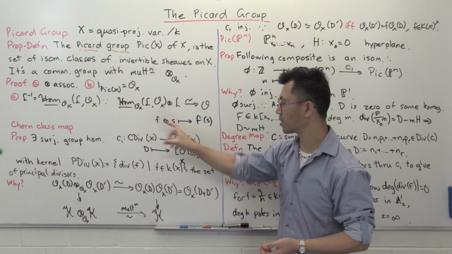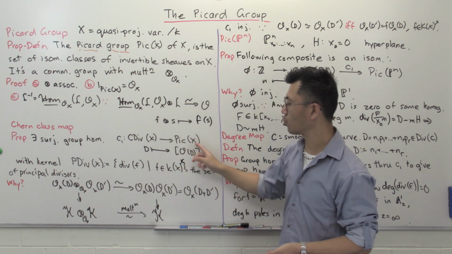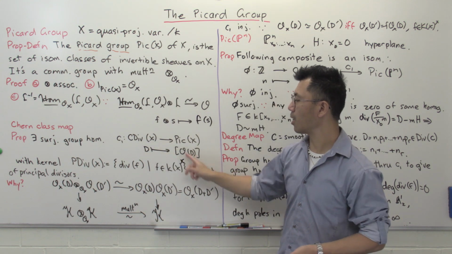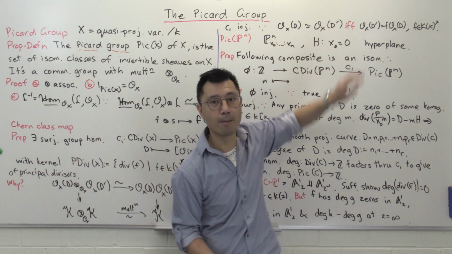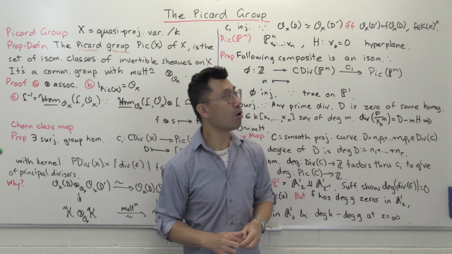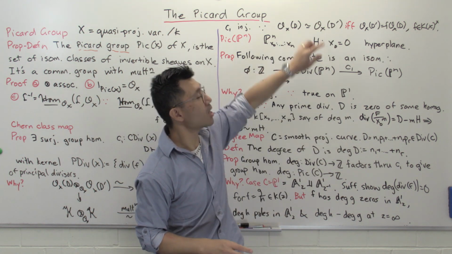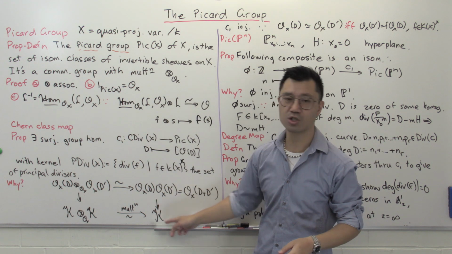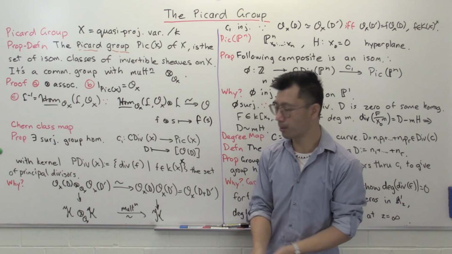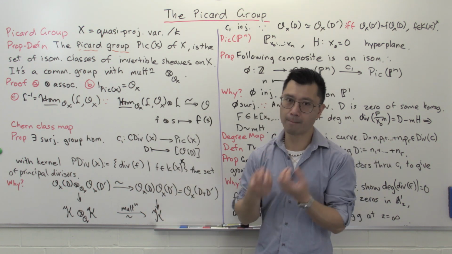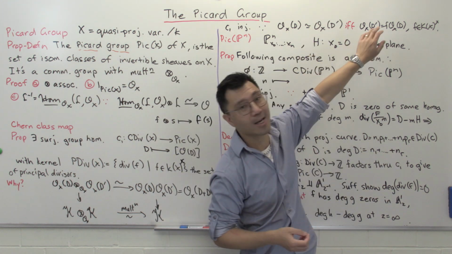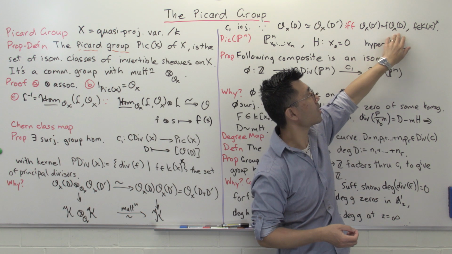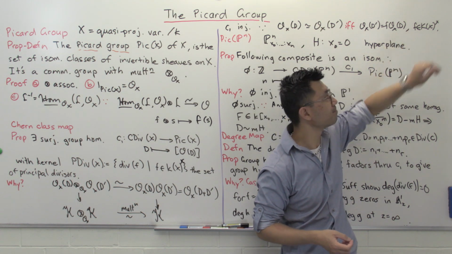Okay, so when do two things get mapped together? So when are two divisors giving us the same thing up to isomorphism here? So when is O_X(D) isomorphic to O_X(D')? So this is something that we saw before. Remember, if you have an isomorphism here, it lifts to an isomorphism of the sheaf of rational functions by looking at the generic point. And so, of course, that's given by multiplication by some non-zero rational function. So in other words, O_X(D') is equal to f times O_X(D) for some rational function f.